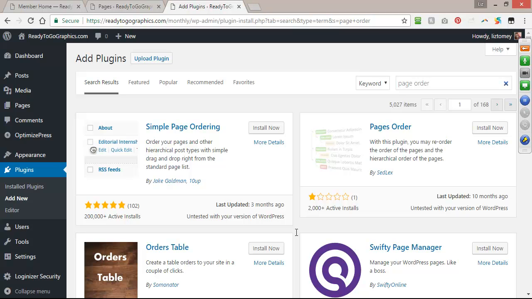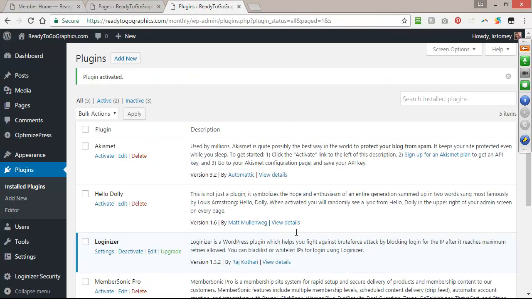Add new. So when you install this plugin, it allows you to drag and drop how you want your pages. And I'll show you. All right, so it's activated, ready to go.